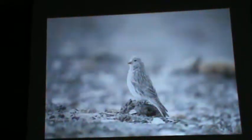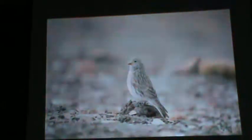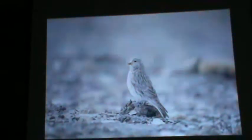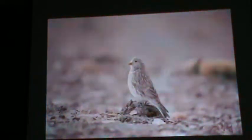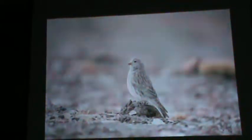So very mysterious bird. It occurs at 5,000 meters and probably above, so possibly the highest bird in terms of elevation. As you can probably see, the primary projection, the wings are very, very long, almost reaching the tip of the tail, to basically give the bird the ability to fly at very high elevation where the air is very thin. So it's not a very spectacular bird, but it's an interesting bird at least. Sillem's mountain finch.